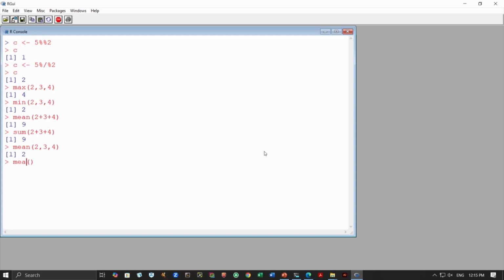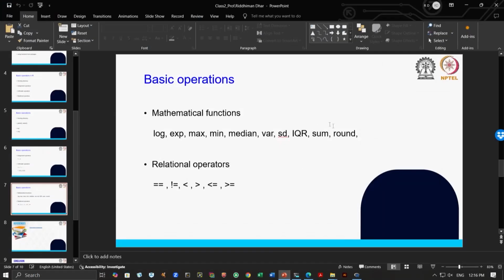For the mean, we actually have to define this as a data structure. So let's say we have, and we'll discuss the data structure. Now this is giving the right value, not just the mean of 2, 3, 4. So we have to use this as a data structure, and then we can do the SD as well. This will calculate the standard deviation. Okay, so we have illustrated some of these functions.